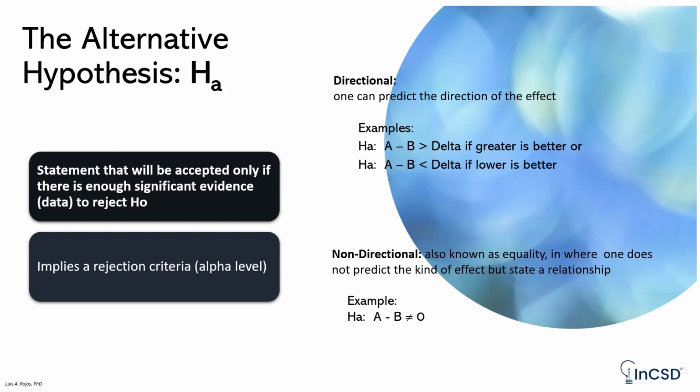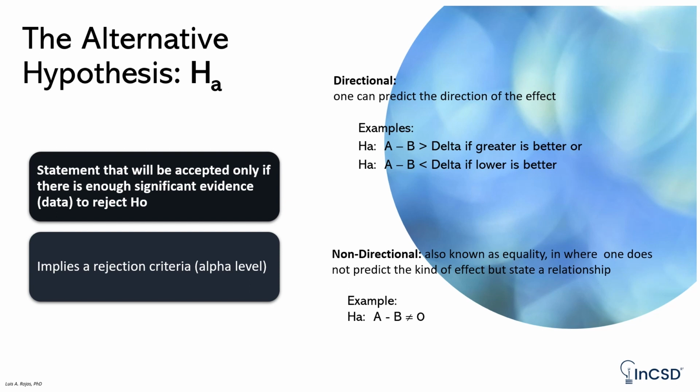The alternative hypothesis is essentially the opposite of the null hypothesis. When running hypothesis significance testing, the alternative hypothesis, also known as H1, can be accepted if and only if there is sufficient evidence, data, to reject the null hypothesis, and a predefined alpha level, which is also known as the type 1 error. The alternative hypothesis is usually associated with an expected effect size, delta, which could be expressed as a difference in proportion, an odds ratio, a difference in means between treatment arms, etc.